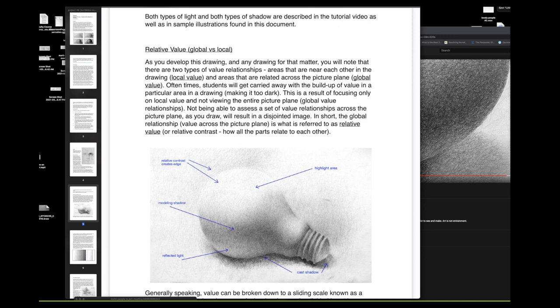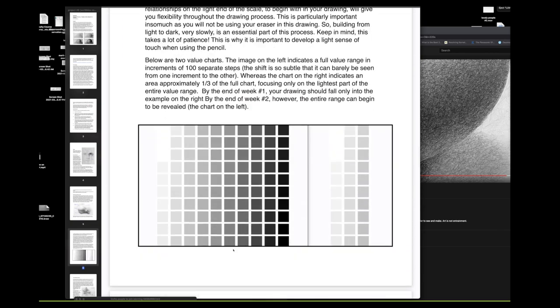But it isn't just there; it's everywhere as it moves up into the light area. So there's a gradual transition from the dark part of the modeling shadow to the medium part of the modeling shadow, to the light part of the modeling shadow. That's still modeling shadow because there are still scribbles there, it's just that they read differently. So in a simple way, this is the shadow on the bulb and this is the highlight on the bulb. And the whole movement across from light to dark is the modeling shadow, okay? That's rendering the roundness of the form, the volumetric nature of it. And then we have the cast shadow down here, and we talked about reflected light before, okay? Any questions so far?